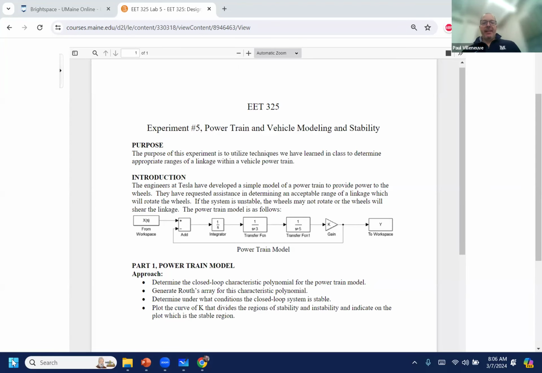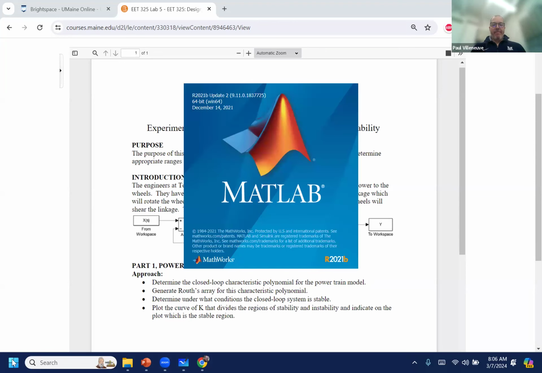Okay, let me bring up MATLAB. And again, all this stuff was running, as I mentioned before class, I had some computer issues, and so I had to reboot my machine. So it's going to take me a few minutes to get up to speed. I apologize for being slow, but sometimes you can't beat technology.